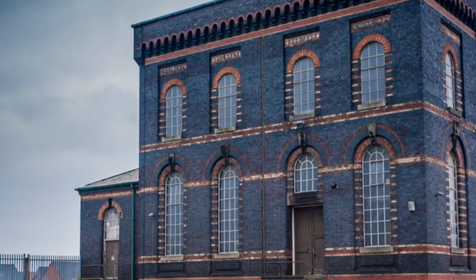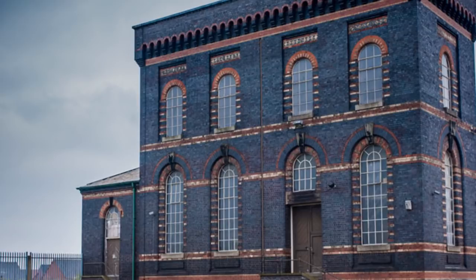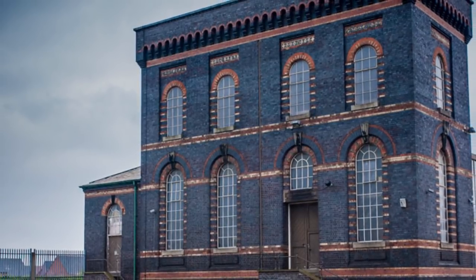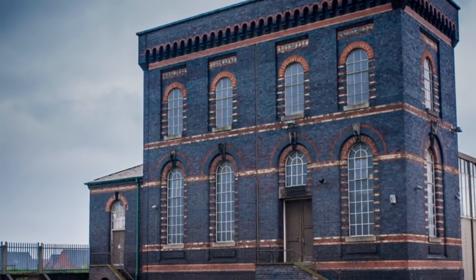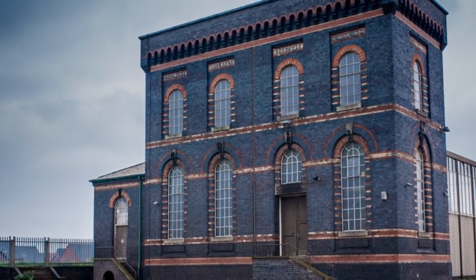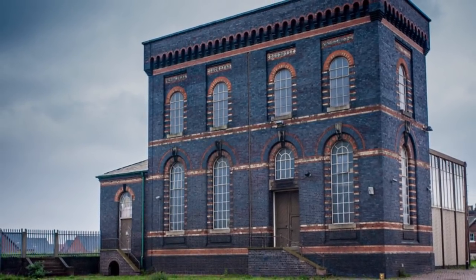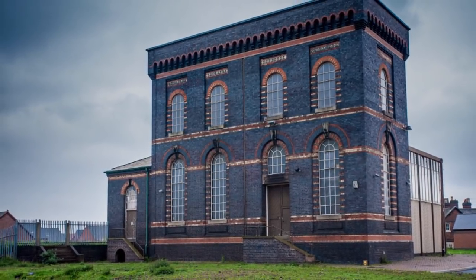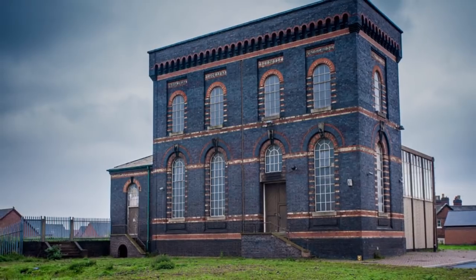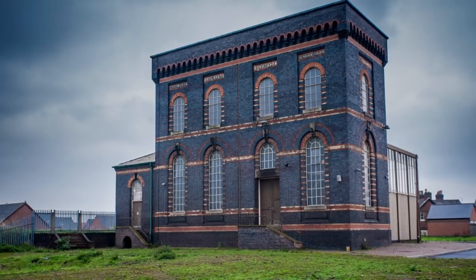Would you describe briefly what we're standing in now? It's a blue brick building. This particular building was built in 1874. Inside it is a Cornish Beam engine — probably about the fourth largest Cornish Beam engine that was ever built. The building is about 45 feet tall, but it also extends about 70 to 80 feet under where we're standing. What we're actually seeing is really just a small part of a massive infrastructure. To shift water from Lichfield, two impounding reservoirs had to be built.